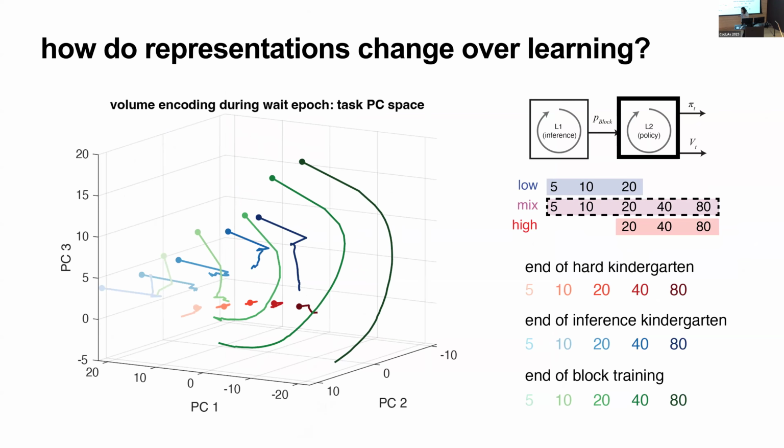Well, it's a little bit tricky, right? Because we're looking in the PC space that explains maximal variability at the end of training. So it's not clear exactly how much information you're missing by looking at the wrong kind of projection, so exactly how much curvature there is in the original trajectories. But is there any way to interpret why anything would increase during training and then decrease at the end, or is this during training it's moving over time?